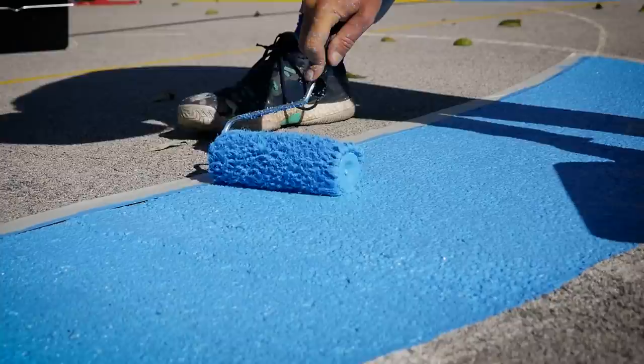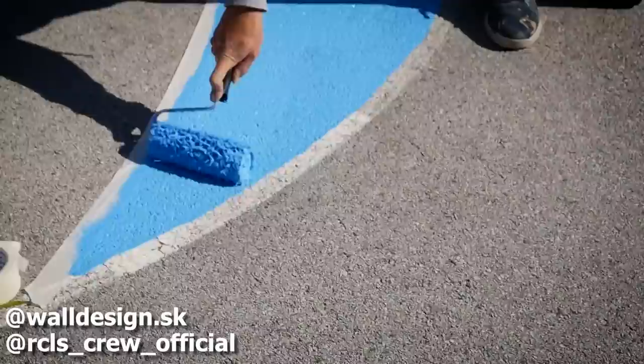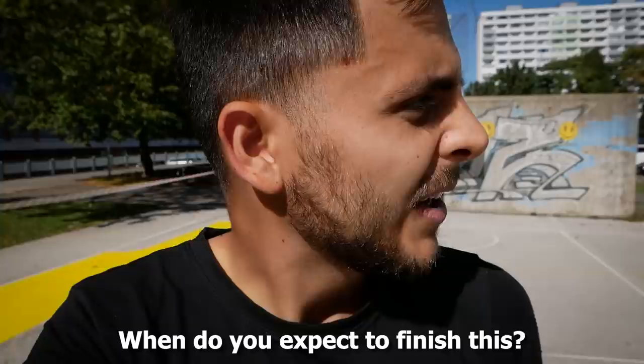But the guys on the other side of this wall, they already started because they have a lot to do. And there's also this little problem. The problem is that they are actually painting on a ground, which is not all that common. And they have to use special colors, which are smelly as hell. And there is only one word that can describe that smell properly. Toxic. It smells toxic.